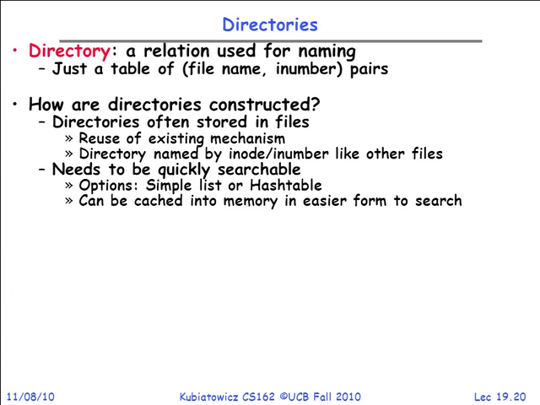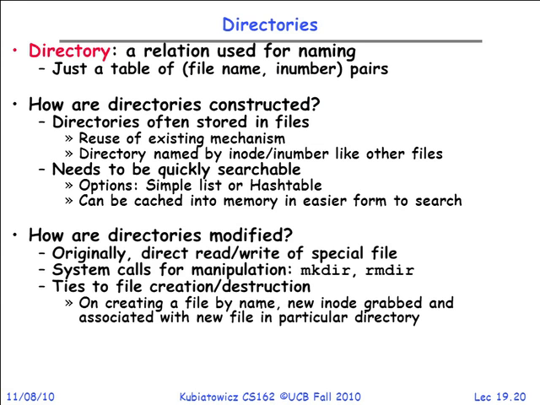So how do you modify a directory? Well, if you were to look at the list of system calls that Unix supports, there are things called mkdir and rmdir, which then become actual commands. They're part of how to modify these special files, which are directories. So that's not particularly magical. They also get modified automatically.